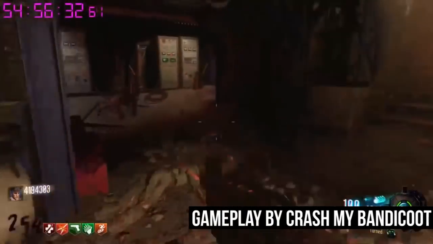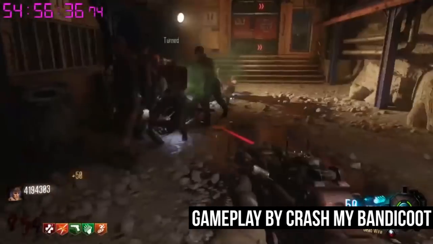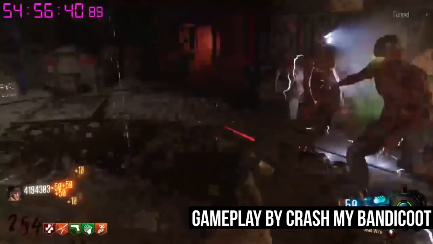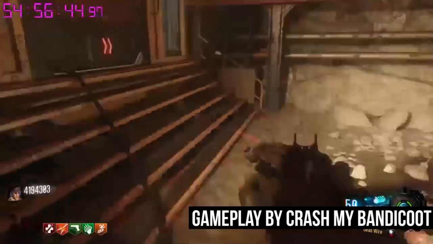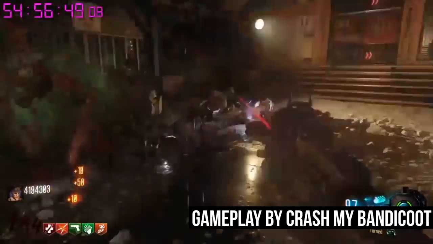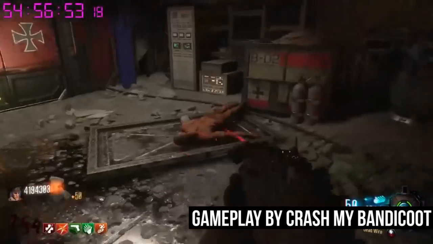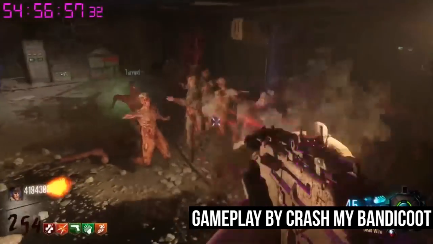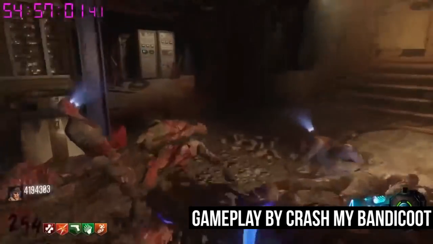Let's now move on to Moon in Black Ops 3 Zombies. At the time, only 5 people in the world had been able to reach 255 on Moon. This list includes Yezi, KXG, Ashy, OJumpy, and Crash My Bandicoot. Ashy was the first person in the world to reach 255 on Moon. But of these players, the game that I find the most interesting is that of Crash My Bandicoot when he reached 255 without Gobblegums and had the fastest 255 in the world.